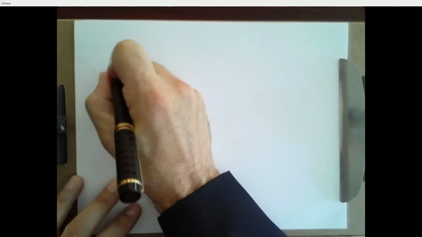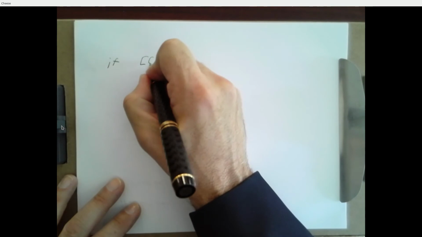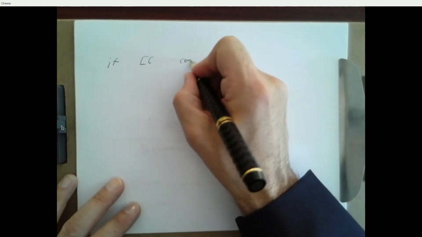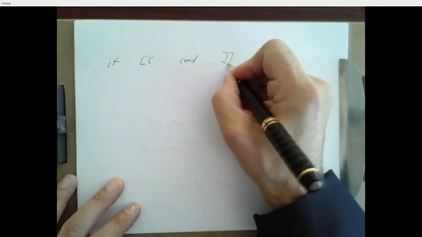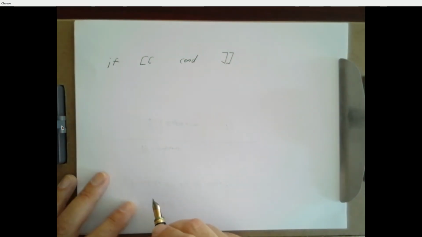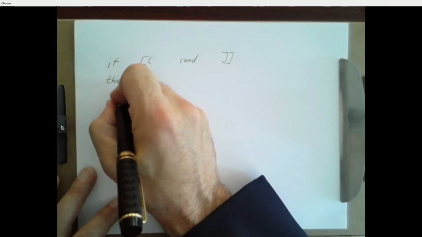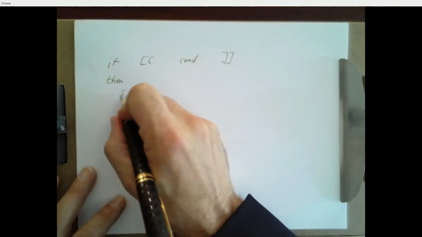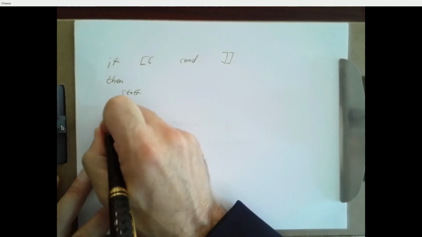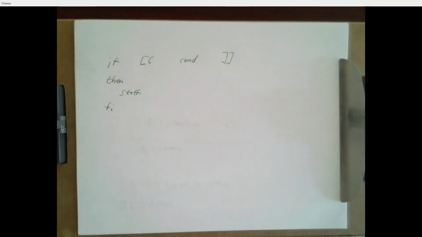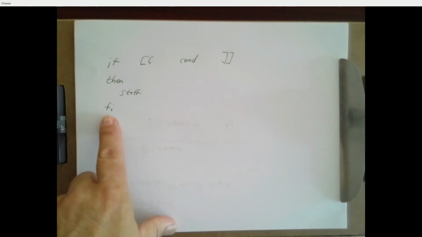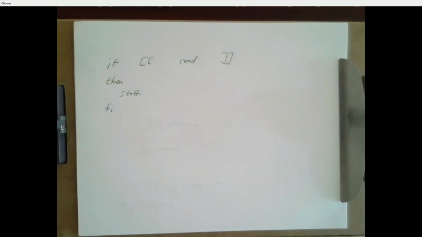So let's talk about conditionals. It kind of looks like what you would expect from C, but again, super picky syntax. So: if, space, bracket, bracket, space, condition, space, bracket, bracket. No spaces between the brackets. Then, on a separate line, then, on a separate line, stuff, on a separate line, fi, which is if spelled backwards. That's the end of the if statement. So this is like the closing curly brace, and then is like the opening curly brace.